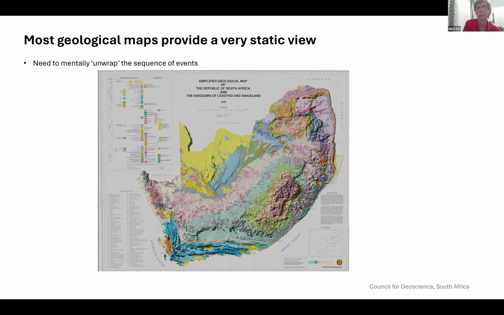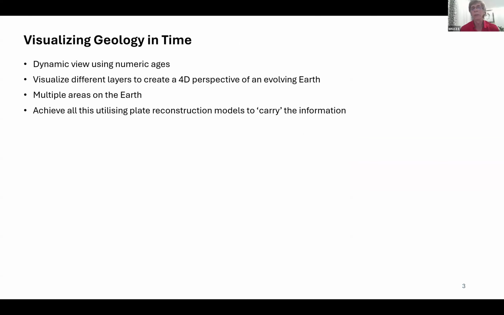I'll use the Pilbara, Kaapvaal, and Zimbabwe cratons as an example, looking at them in terms of their Archean to Paleoproterozoic evolution. I want to try to create things as a real dynamic view. In order to do so, we obviously have to change from the paradigm of periods and eons, etc., and really start applying numeric ages. We want to be able to move towards a state where we can look at things ultimately in 4 dimensions: X, Y, Z, and time.